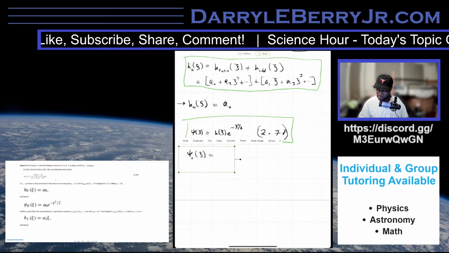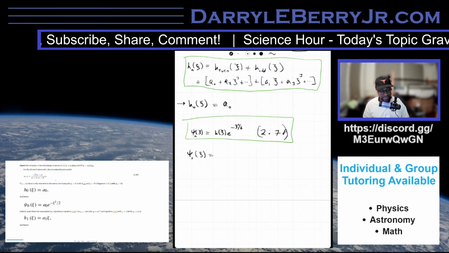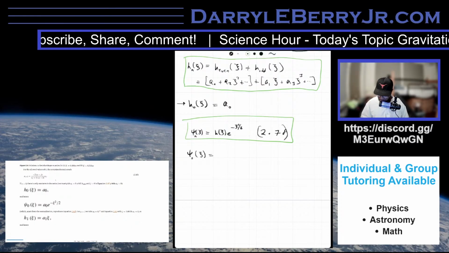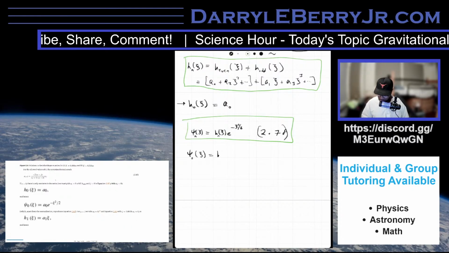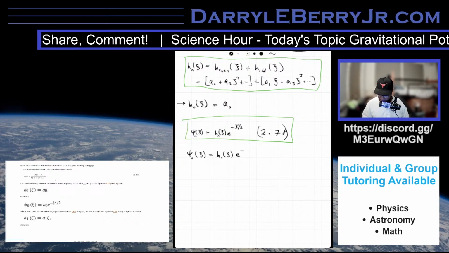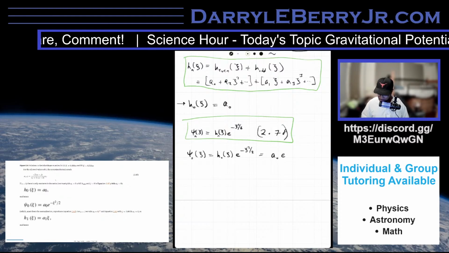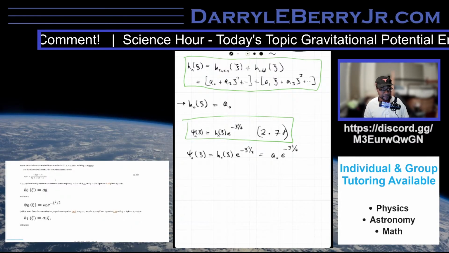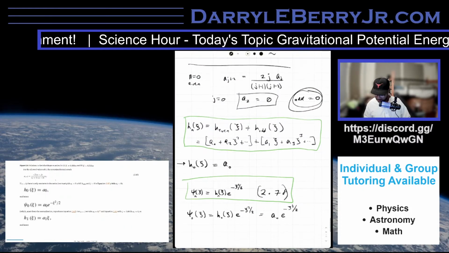So put n in here. So psi 0 equals H0 Z E negative Z squared over 2, equals A0 E negative Z squared over 2. All right. Which apart from the normalization reproduces equation 2.60. Let's try n equals 1.